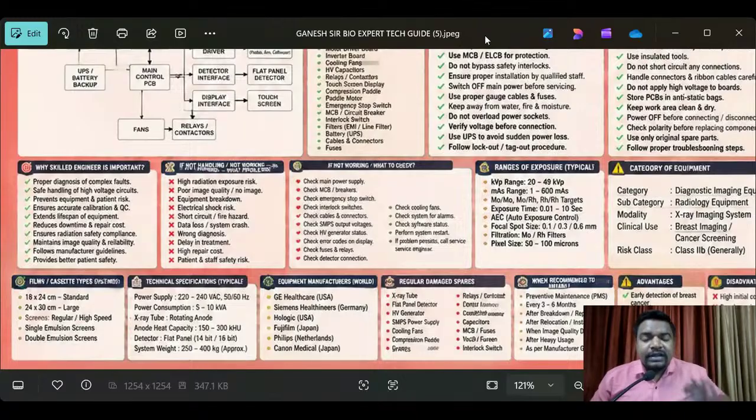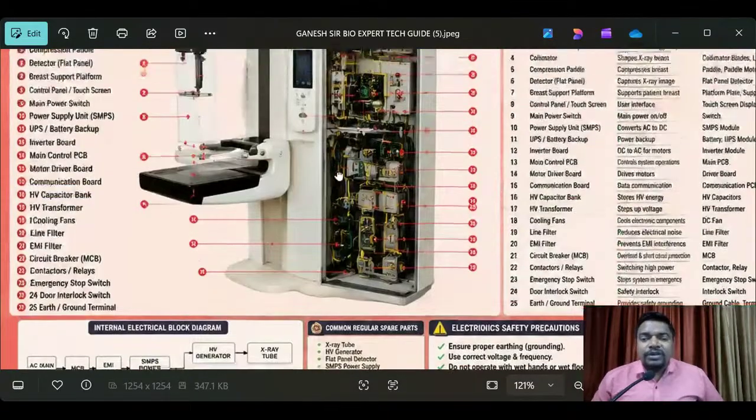Yes, sir, Ganesh sir is giving excellent sessions. Then definitely we will come to the decision point. Okay, now let's come to the point. These are the points I'm going to show you right now. Now I'm going to discuss only technical points here.